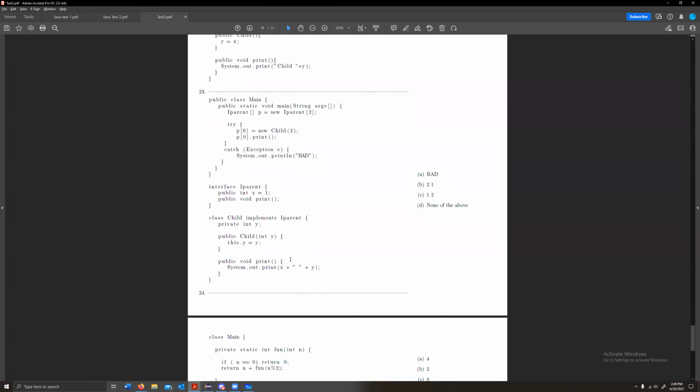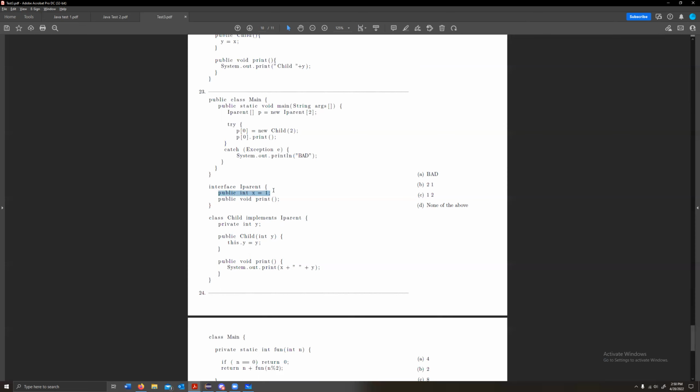Number 23. Parent with two things. One of them has a new child. We print it. 2, 2, 2. I think this would be A. No, it's because it's implementing iParent, so this would still pass through.